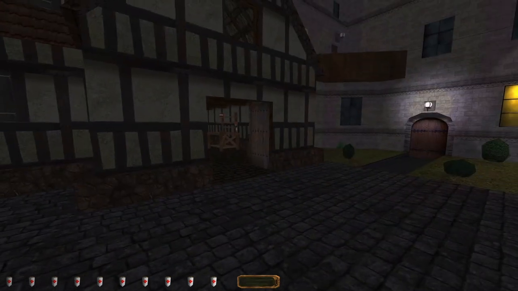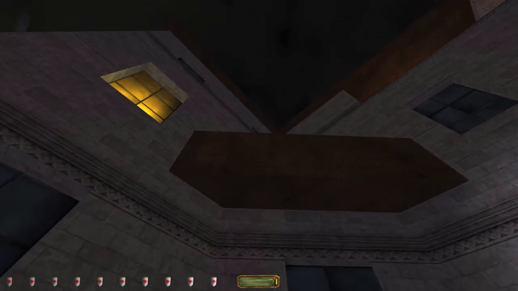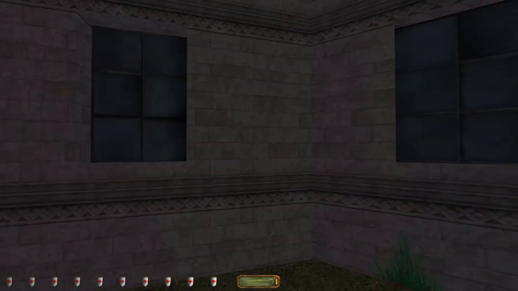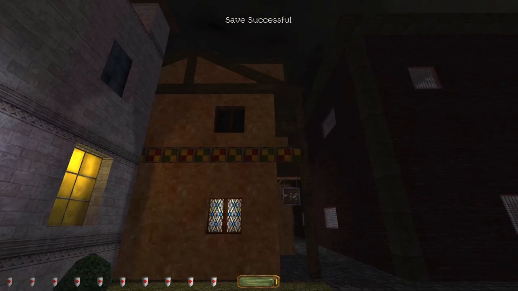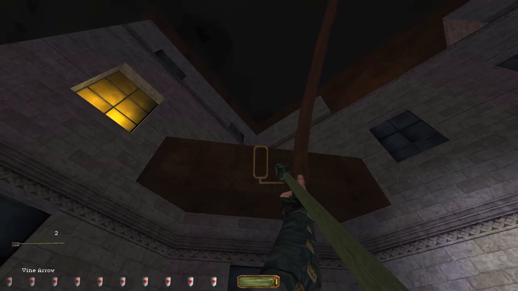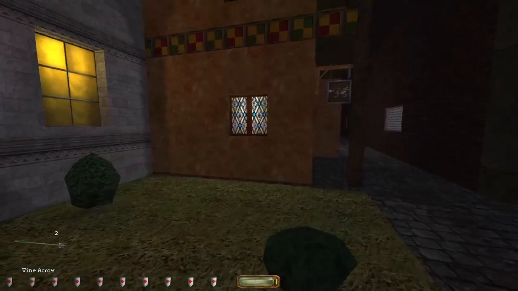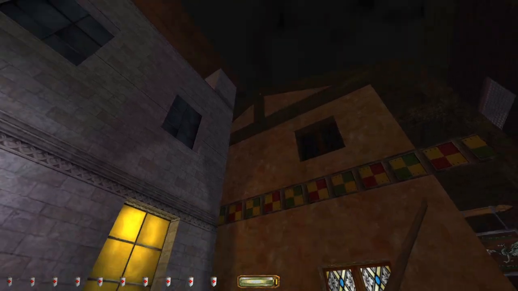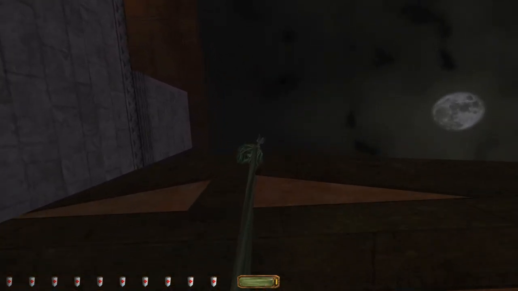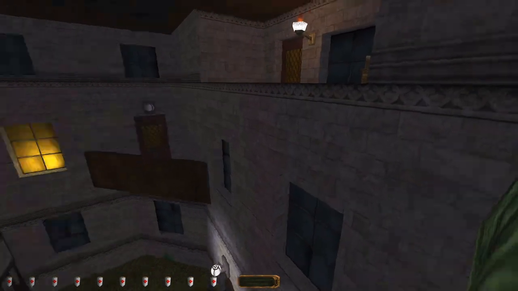Got them riled up, didn't that? Ah, this is one of the places I missed. Is that wood? Doesn't look like wood to me. No, that's not wood. Better be careful here because it's quite bright. Can I make that?